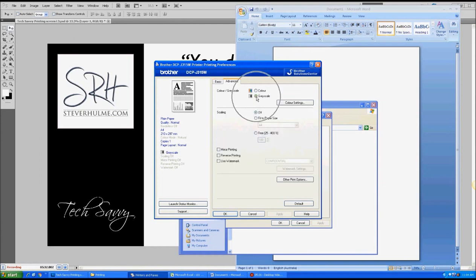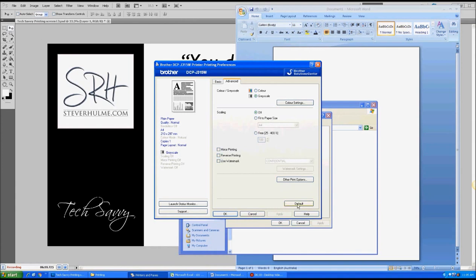Advanced, this is where I've changed it to grayscale. It was on color. You can see now this is all color. I want it on grayscale. That is going to save me money, because when I click print, a lot of pages, like if I'm printing from the web, they'll have color on them, and they will print in color. Set it to grayscale, they'll all print in black, grey or white. That way you're saving money just using the black cartridge. Scaling off, fit to paper, all the other things you can mirror, reverse. You'll have different settings on different printers.